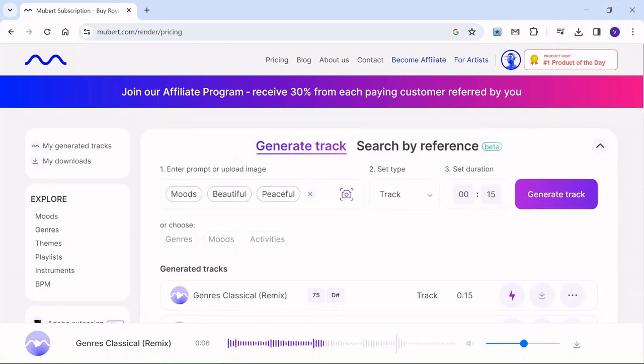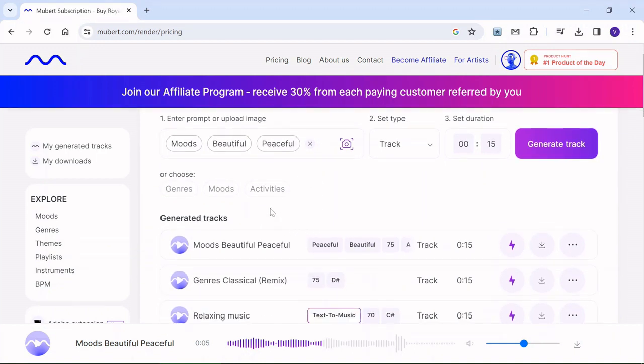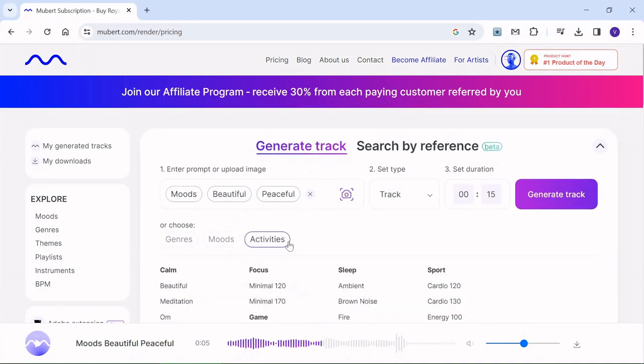So you can click on the track, generate track, the same duration we'll keep here, and it's ready. So let's listen to it. Nice music.